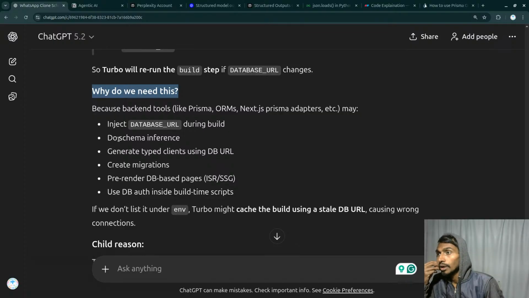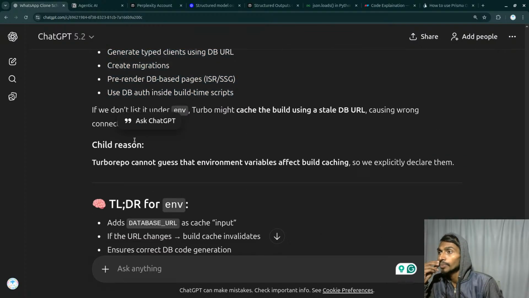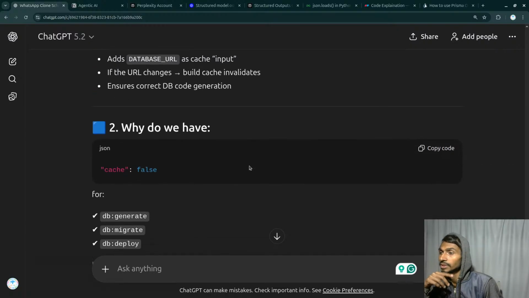They generate typed clients using the DB URL, create migrations, pre-render DB-based ISR or SSG, and use DB auth inside build-time scripts. So if we don't list it under env, Turbo might cache the build using a stale DB URL, causing wrong connections, and that is right.